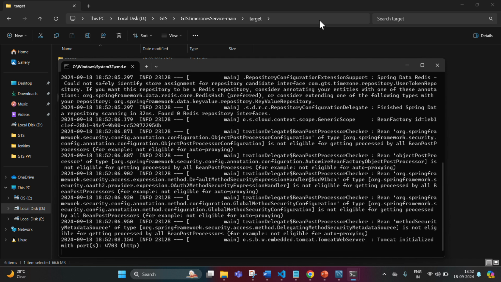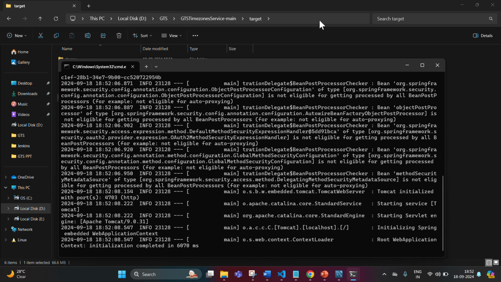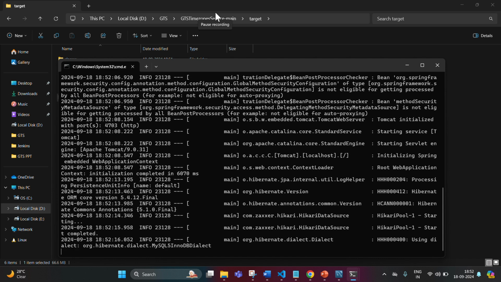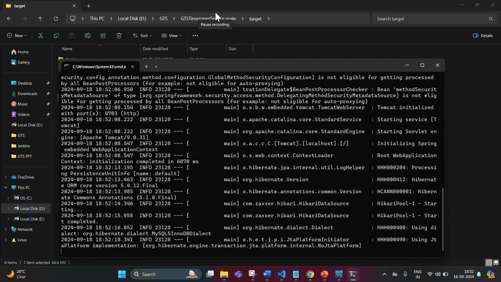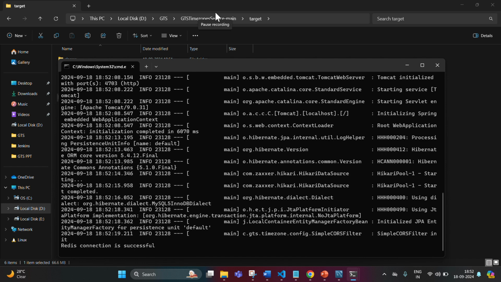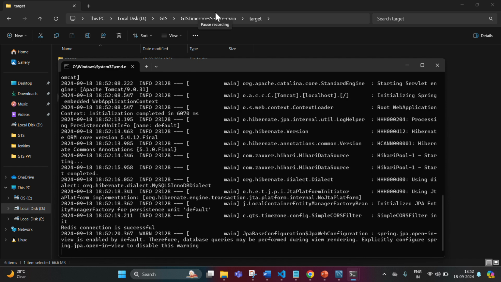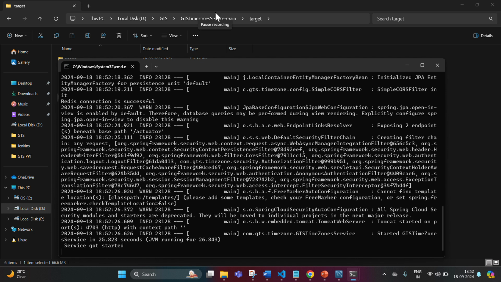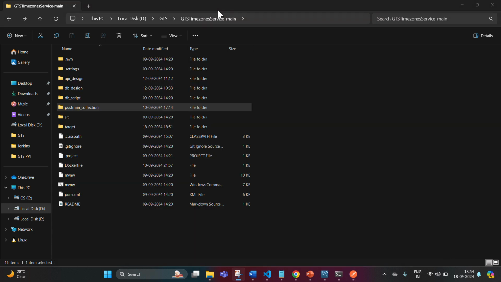Once the servers get started, you need to test the APIs in the Postman. Okay, the server got started. Open the Postman and you need to upload this Postman collection folder to that.